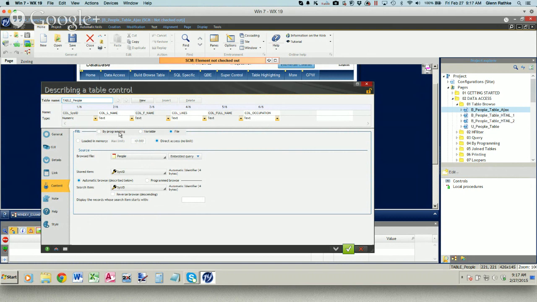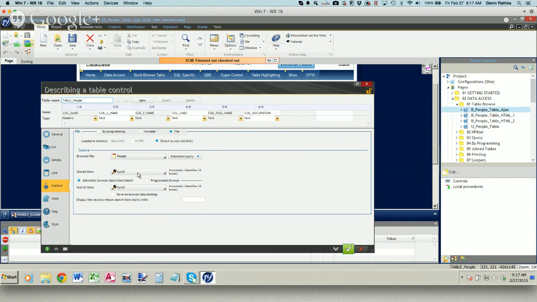Now, we have something called a stored item, and there's a couple of different uses for how we'll do this. Stored item is when you refer to the table, what value are you going to get back out of the table?